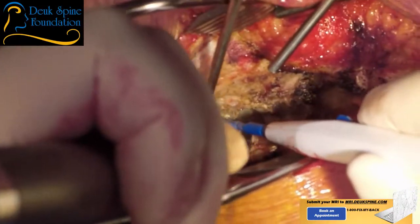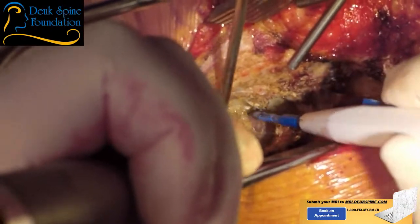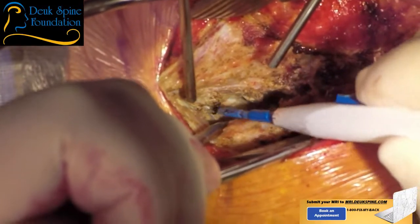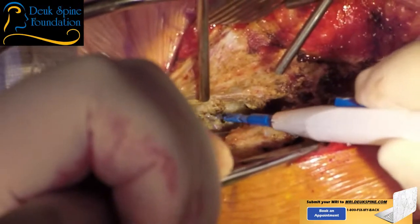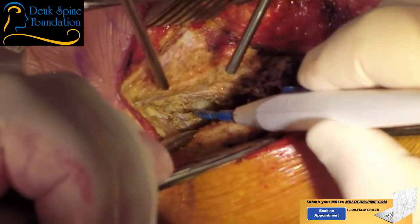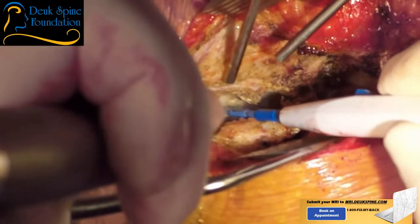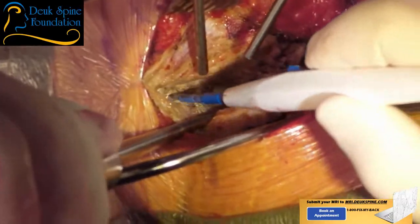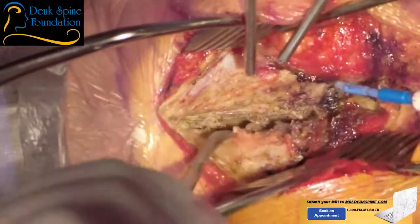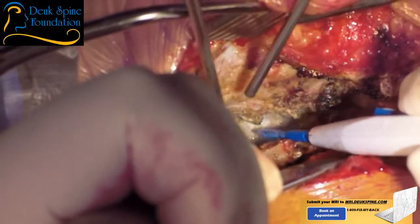It looks excellent. Sorry about the depth of the wound, but so you can see we've lost almost no blood, right? There's no blood coming out. Now, if we didn't position this patient properly and if we weren't controlling their blood pressure, I could see the dura down there between the bones. So you just got to be real careful. You can actually make a mistake and put your bovi between the lamina and you can bovi the dura and the spinal cord. Don't want to do that. So you want to stay on top of the lamina, which is what I'm doing.